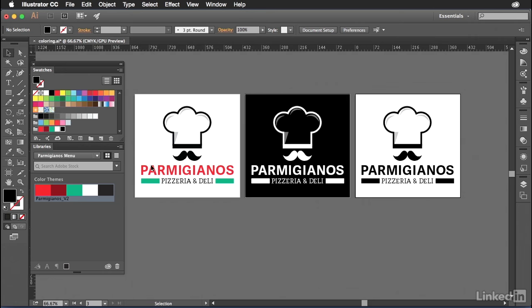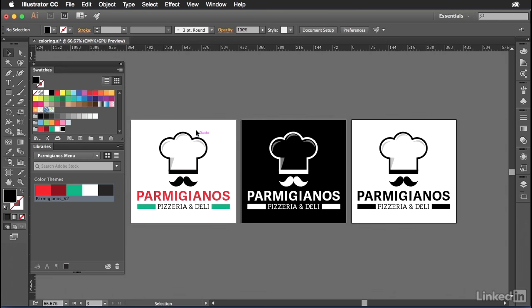So we've got basically the 4-color logo, the single color negative, the single color positive, and that's pretty much all we need. If you want to create more versions of this for things that go on different colored backgrounds, etc., you can certainly do that. But for the most part, you just need a standard color, a 1-color negative, and a 1-color positive. Those are the most common forms of a logo that you will need. And that way, no matter what situation you're in, you always have access to these particular versions of the logo.